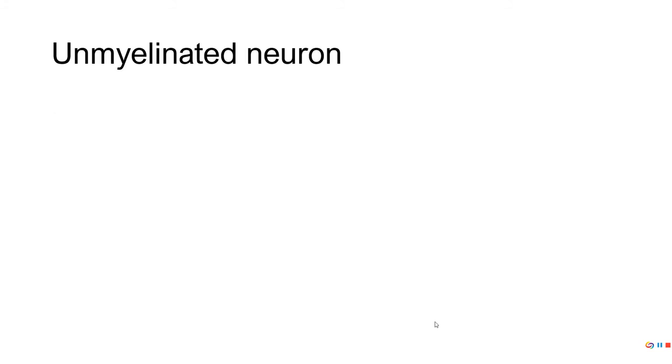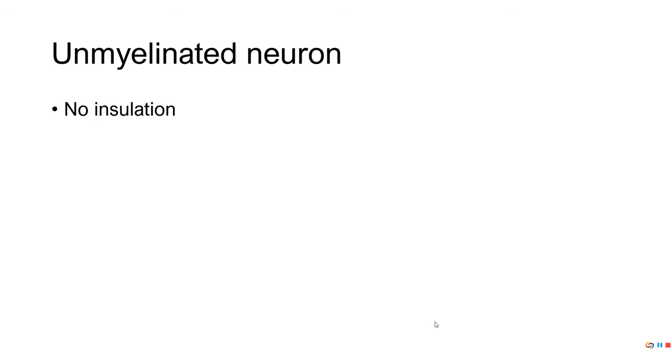Now, just a quick disclaimer here that the next few slides are the exact same as those that I use in PE 220. Okay, so having said that, I want you to remember it's possible to categorize neurons as myelinated or unmyelinated. Now, an unmyelinated neuron doesn't have any myelin, and myelin is just a type of insulation. It's a fatty layer or a fatty sheath that surrounds some neurons.